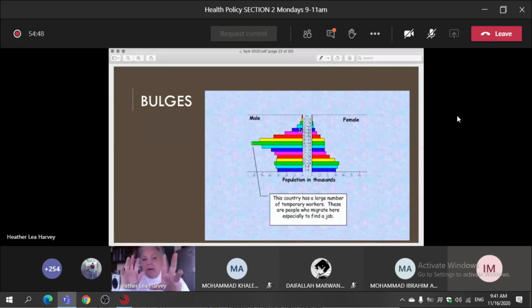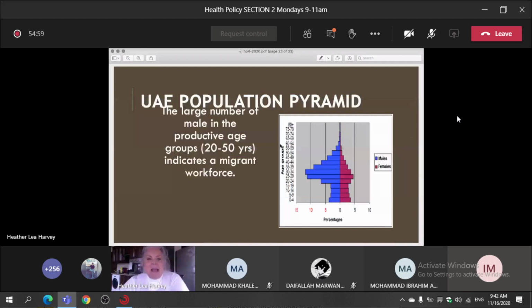So while they're looking at their pyramid and they go, oh yes, we've got lots of people, the large majority, we're not going to have to deal with their elderly health issues. We're going to send them back home. And this is exactly what the UAE has done. This is the UAE's population pyramid from a couple of years ago. And what you see is exactly that. Notice that they are importing their work and labor forces, which is what has built the United Arab Emirates into the beautiful structures that it is.